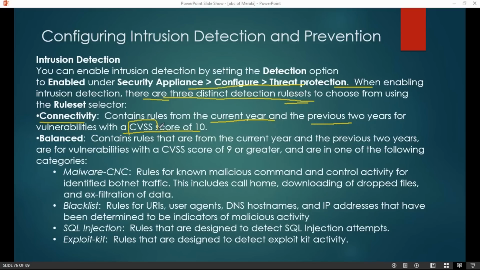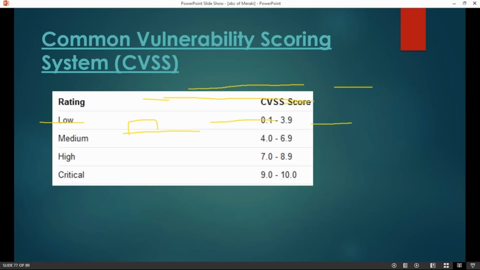What is this CVSS? CVSS is nothing but the Common Vulnerability Scoring System, and if it is 9 to 10, that means the vulnerability is critical. If it is between 7 to 9, it is high, then medium, low, like that. So it's something like providing a rating to different exploits, and according to that they will work.